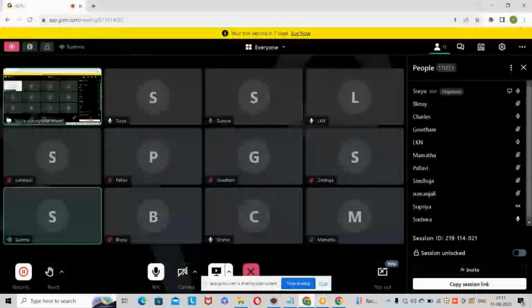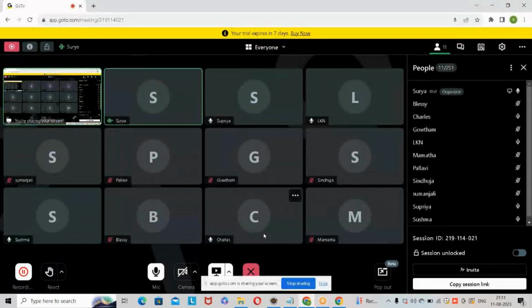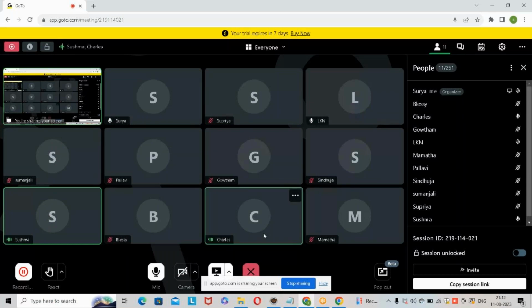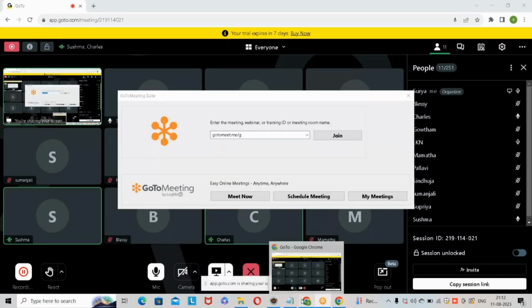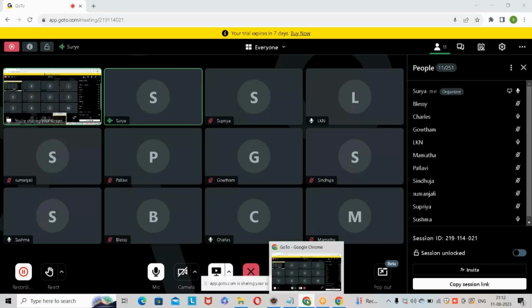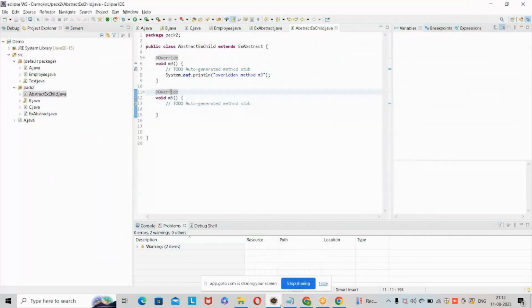Sorry, someone is trying. Can you please repeat it? Supriya: it overrides the method from the parent class. I mean, what we mentioned in the parent, it overrides. Yes, overriding is something from the parent that you do, but I'm asking what you mean by overriding. Exactly what you tell is fine, but I'm asking not the definition, what you call it.